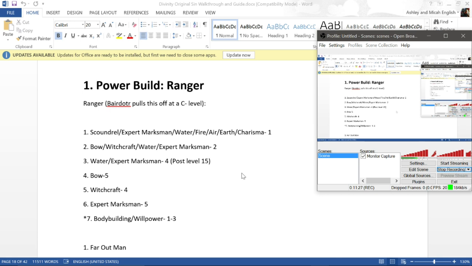Number 4, after you've learned that, you're going to bring your bow up to 5. Why are you going to do that next? Because bow level 5 is what's going to enable that rain of arrows and expert marksman to deal massive amounts of damage. So that's why you want your bow up to 5 next. The next thing you're going to do is bring witchcraft up to 4. Why? Because this is going to enable you to learn soul sap, which, if you want to use that on some bosses as the game goes on, is what you're going to want next.